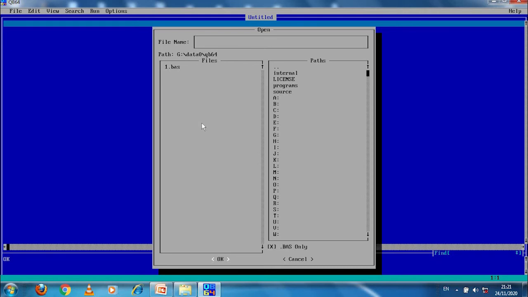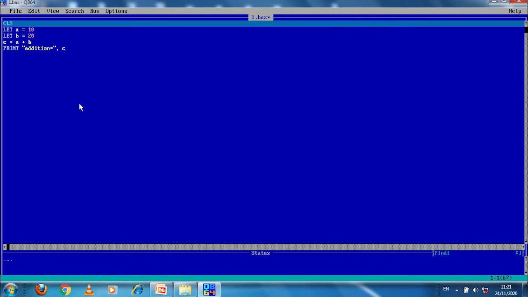If there are some existing programs, we will see them here, but under the files part we have only one program. If you click on this particular program and then click on OK, we will get to see this existing program that we have created. So this is how I'm opening using the File and then Open option.